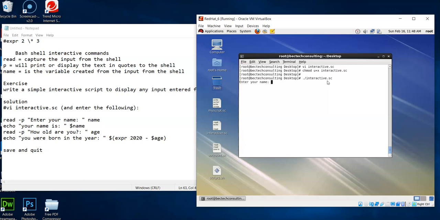And guess what? It says enter your name. Enter my name, Cecile. Hit enter. Oh, we have a syntax error somewhere. Error while looking for matching quote to the end of the line. Let's go back into our script, interactive, and figure out what's going on.